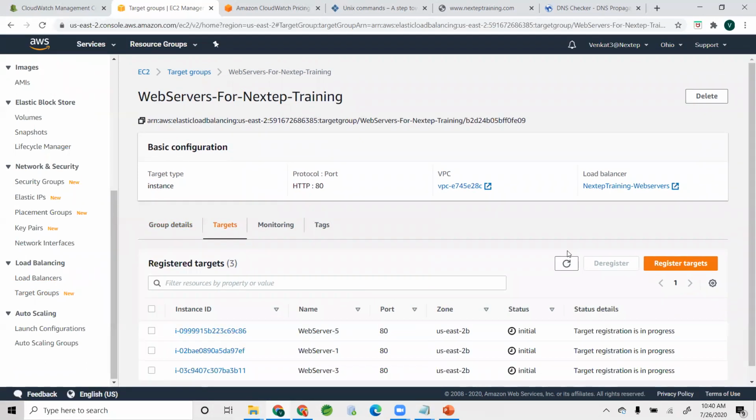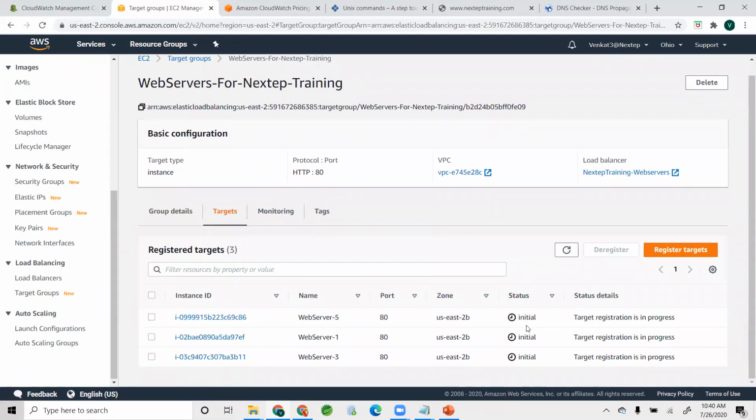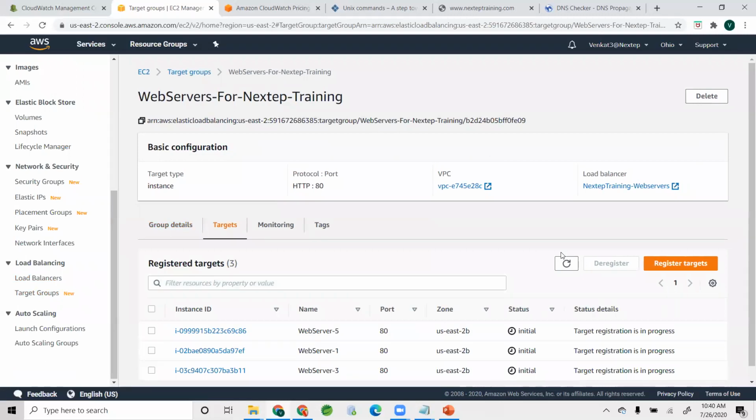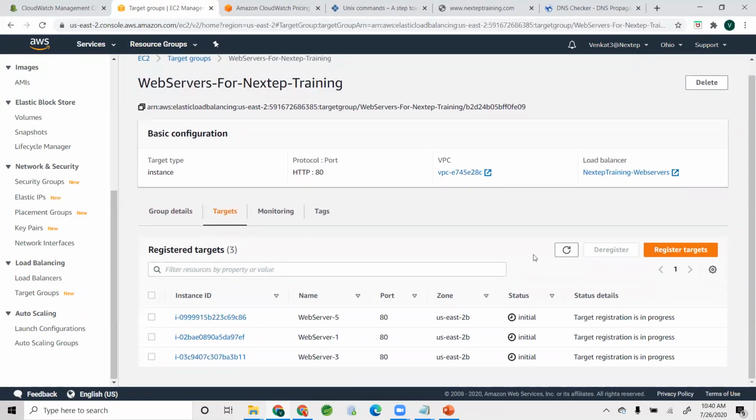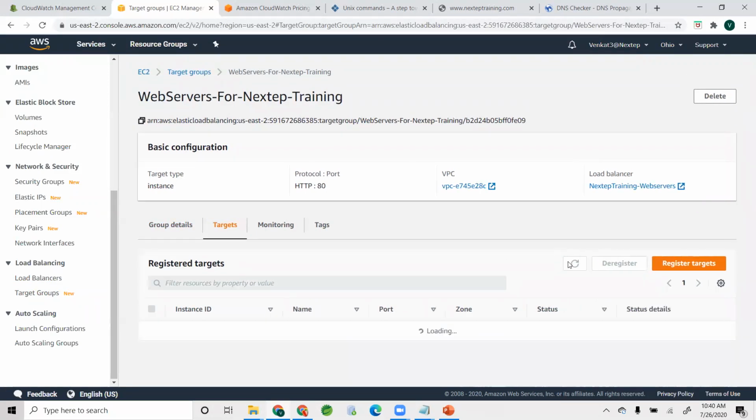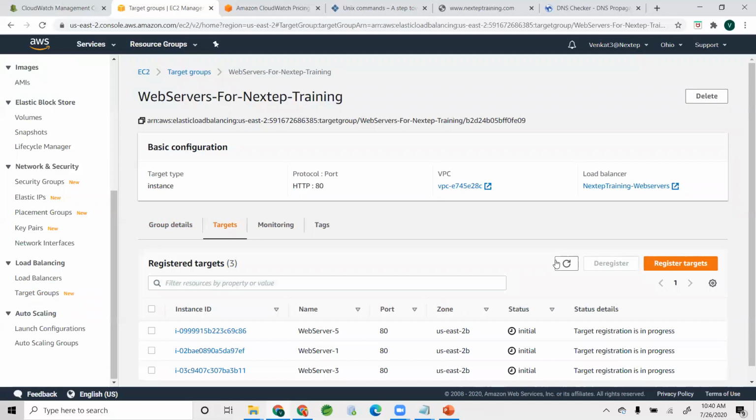Keep refreshing. After 15 seconds, we should see healthy, because the interval is 5 seconds, and it takes 3 times to become healthy, because our healthy threshold is 3. So it keeps checking behind the scenes.